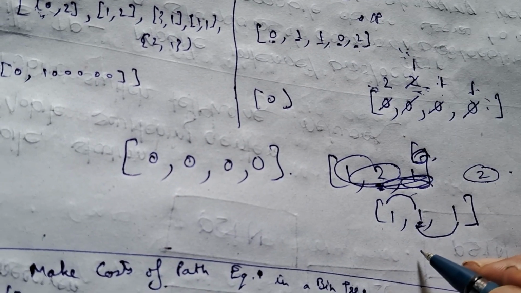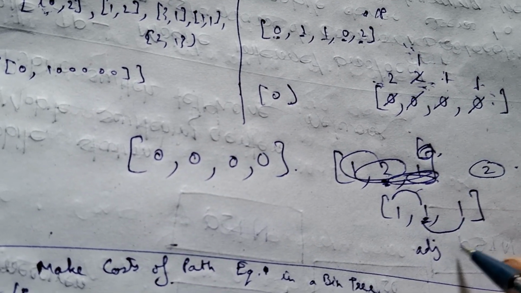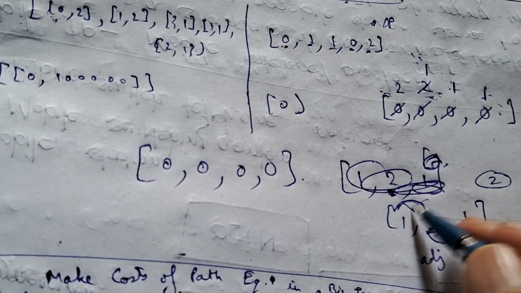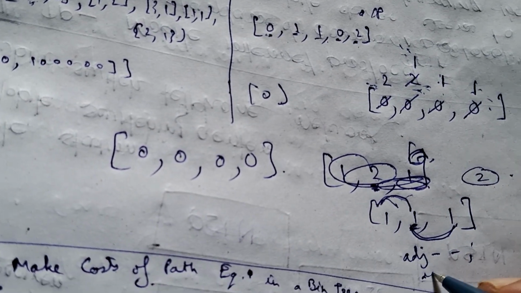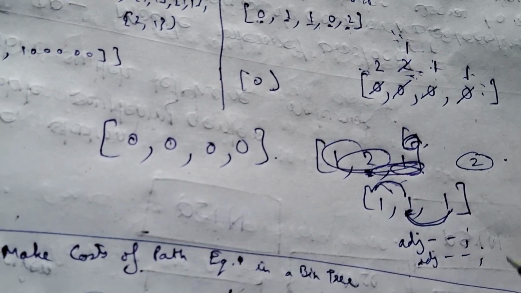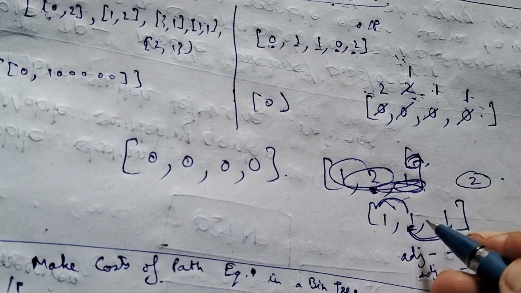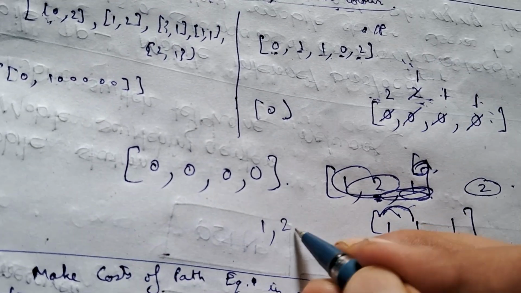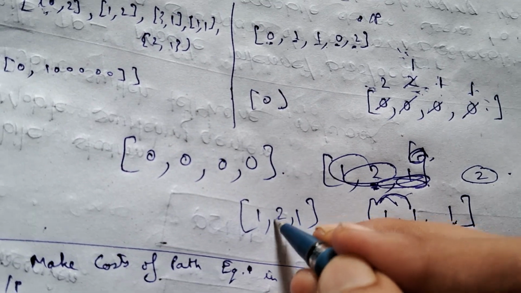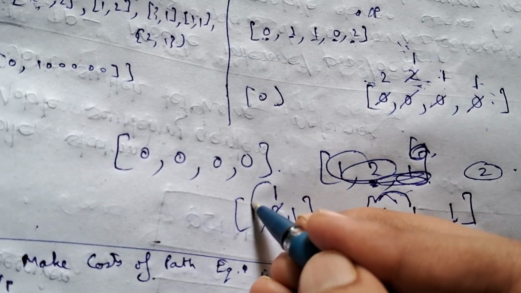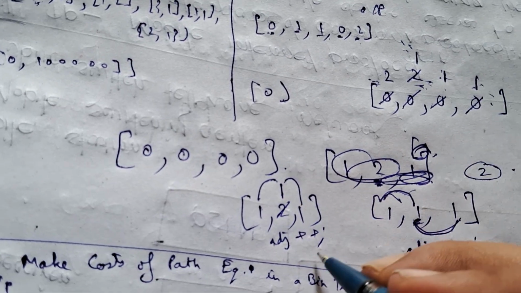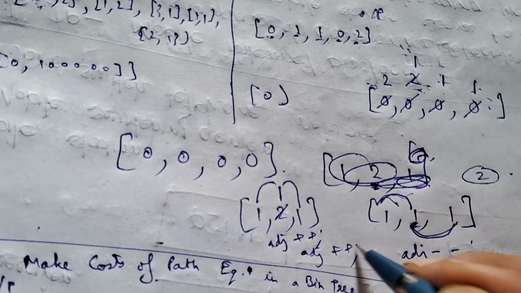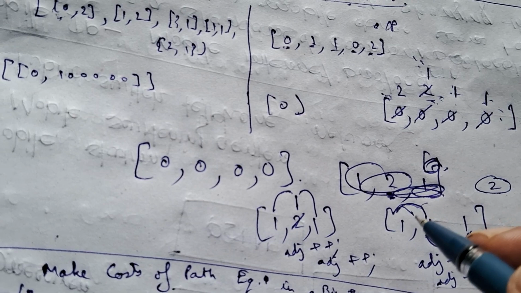So if this pair is equal, we make adjacent minus minus, and if this pair is also equal, then we also make adjacent minus minus. And after adding a color, let's say it was 1 2 1, now we replace this with 1. We have to check if these two are adjacent and equal, then adjacent plus plus, and if these two are, then adjacent plus plus. I hope this is very clear for you.